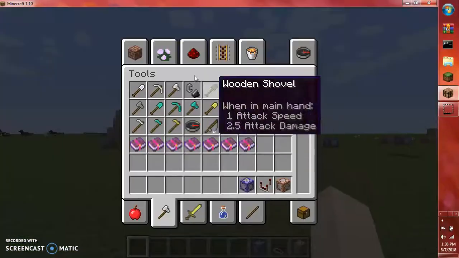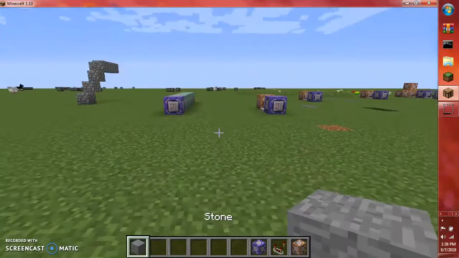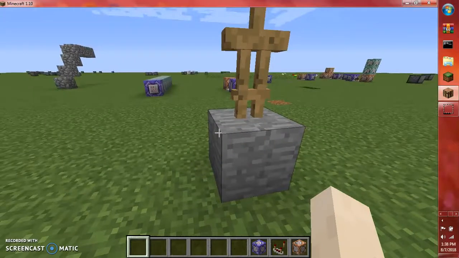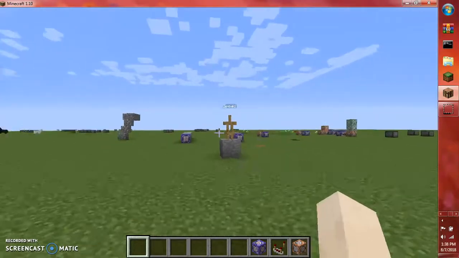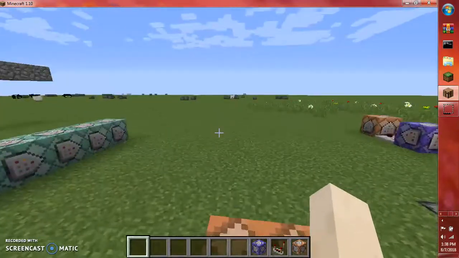If you're wondering what this is, it's just a tutorial I found online that I'm probably going to save for next video. Throw down some stone. You can make your own custom blocks.